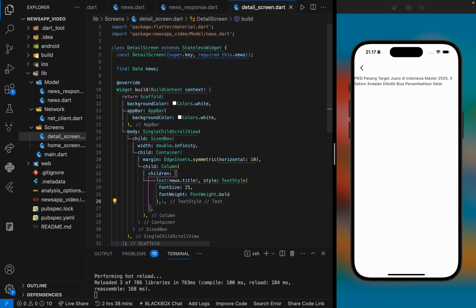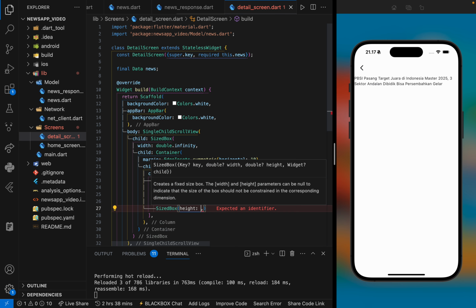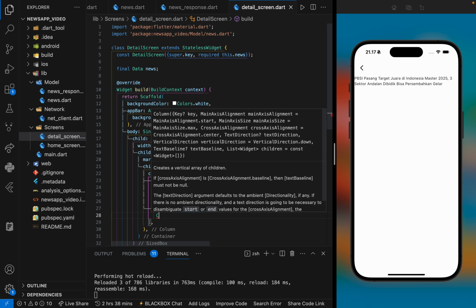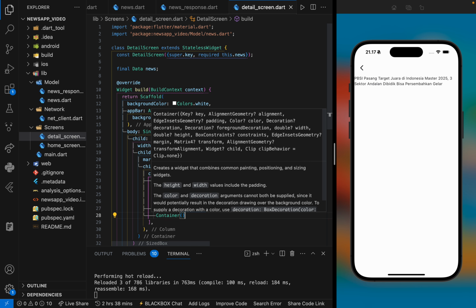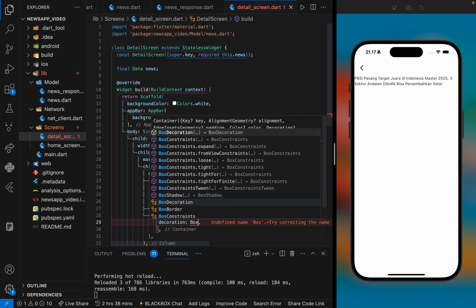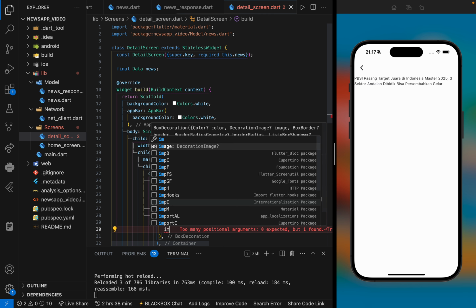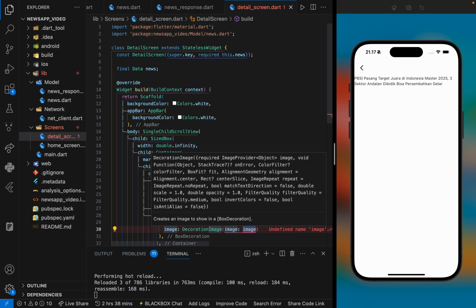And here we just simply also create a sized box first, a height of 5, and then container decoration, box decoration, and image decoration image.